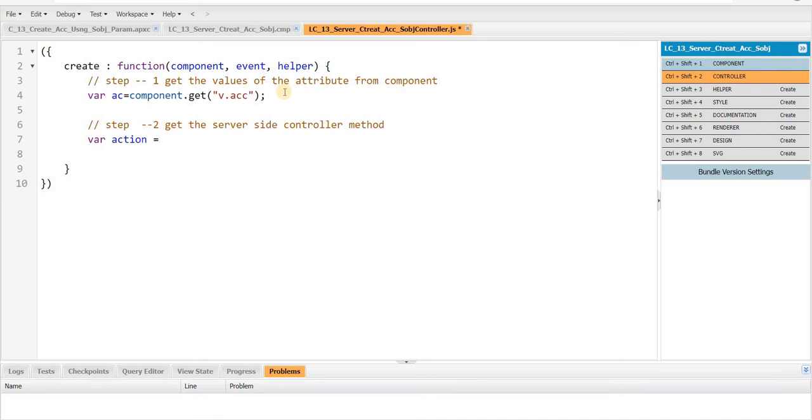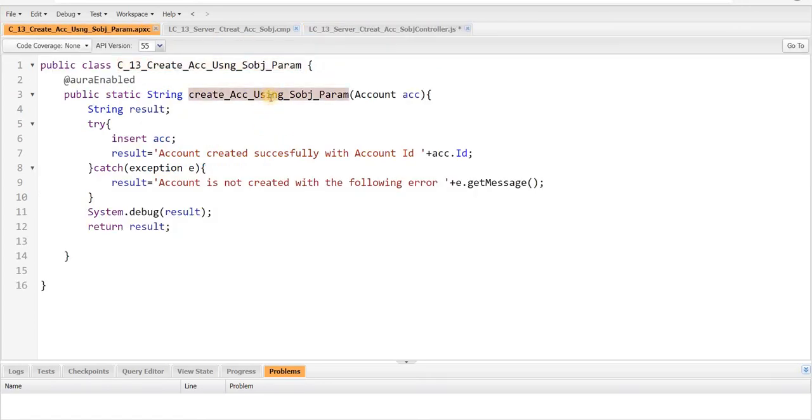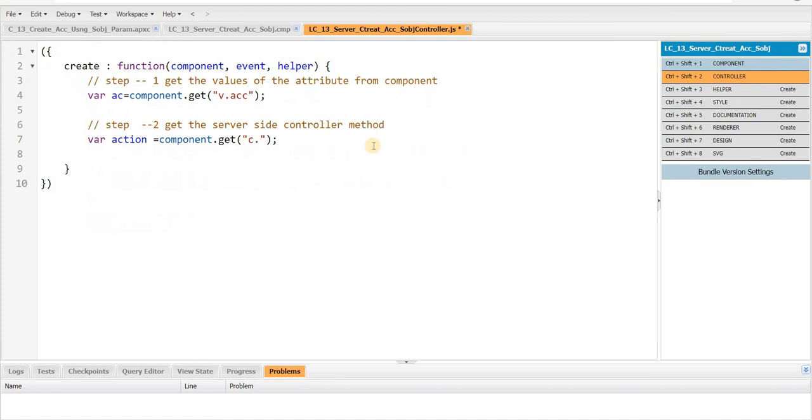Variable action equal to component dot get of c dot, the method name is this much. This is somewhat bigger method.